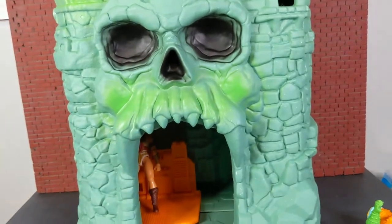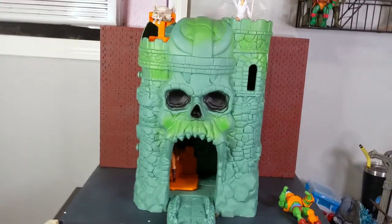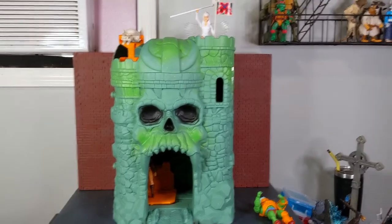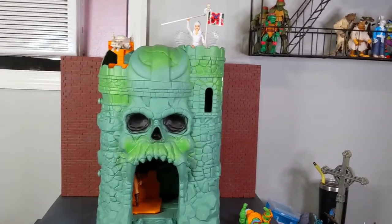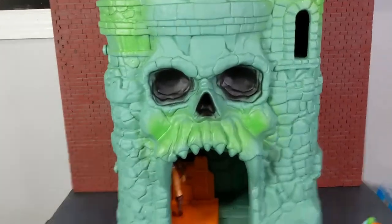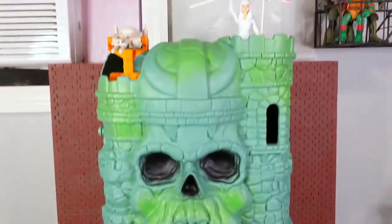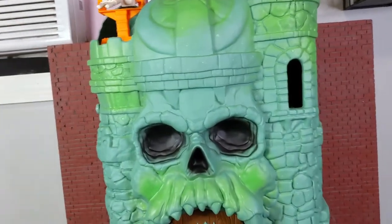Thank you so much, Mattel, for releasing this. I posted on my Bad Toy Reviews Twitter the day I got this. The post said something like, it took me 41 years, but I finally got Castle Grayskull. Thank you, Mattel, for making my 7-year-old self's dreams come true. And Mattel actually replied to the tweet, which was pretty cool. But I'm very happy to have this. It is kind of a dream come true for me. So thanks again, Mattel.